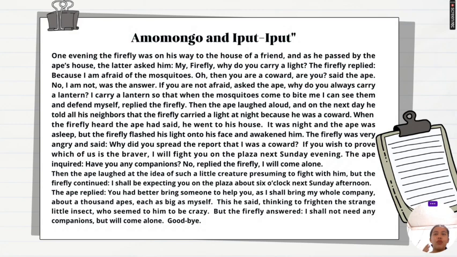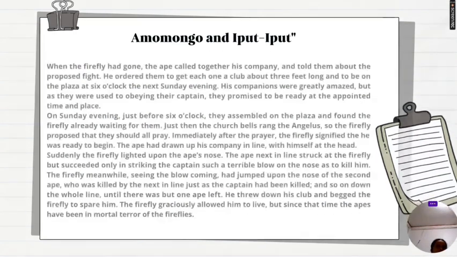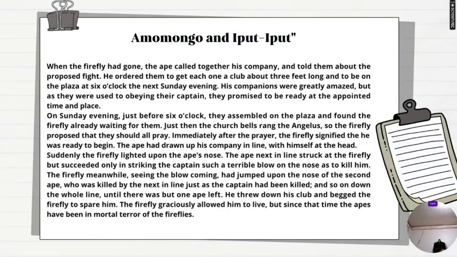So I will give you 10 minutes to read this silently, and afterwards, I will introduce to you what activity we'll be doing in this story. Okay. All right. So our 10 minutes is already up. So I will now give you the instruction for our next activity.